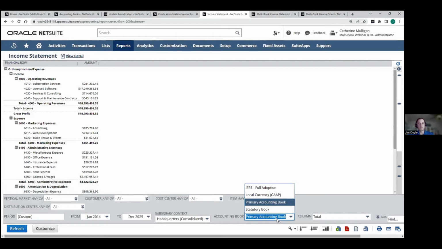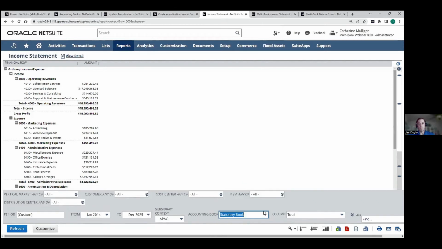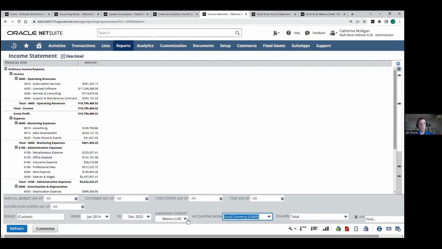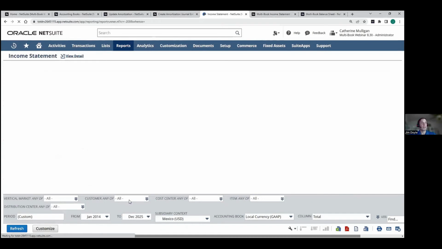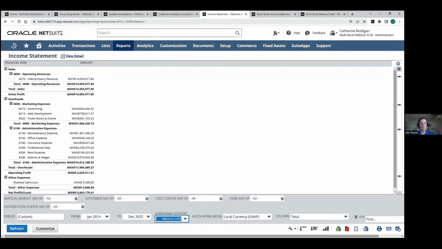So I can adjust this to, if I select my statutory book, or actually let's go with local currency, it's going to adjust my subsidiary context again, because it's going to help me by returning the subs that are tied to the accounting book. And if it's multiple, then I can view it at a consolidated, or I can view it at a child level basis as well.